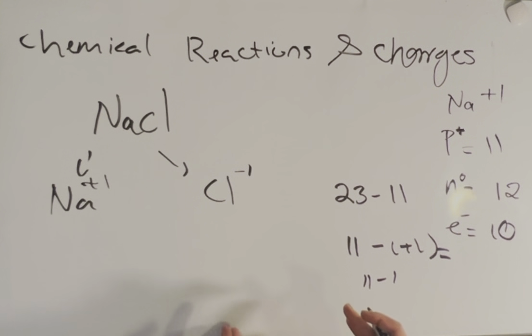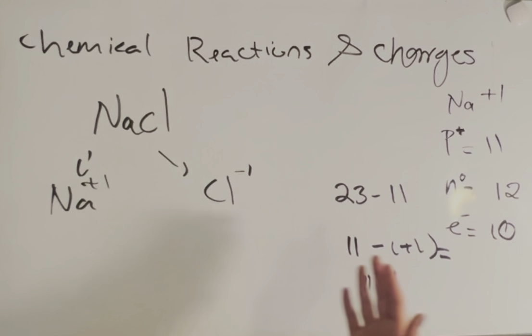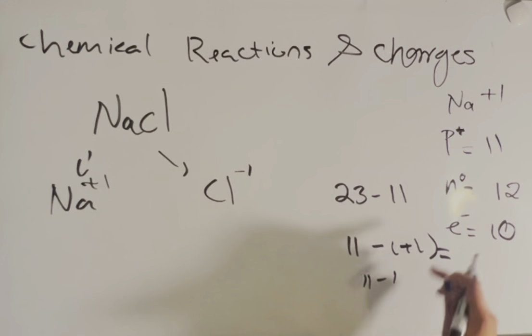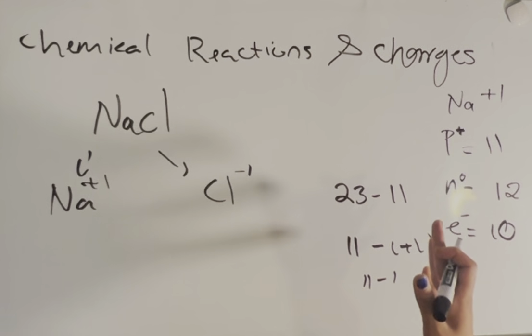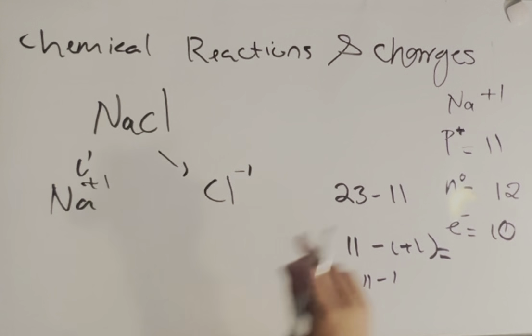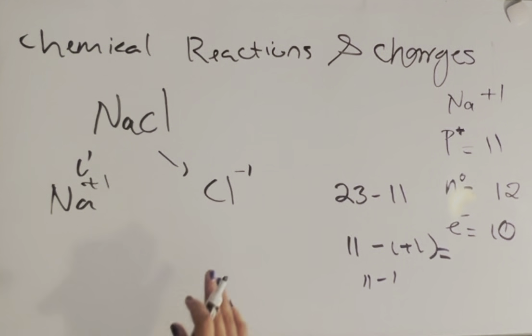And it makes sense. Why? Because it's positive. If you look at our numbers of protons and electrons, you can see that we have more protons than electrons. And when we have more of something, the overall charge should be that thing. The number of protons, which is a positively charged particle, is 11, and the number of electrons is 10. That's why the overall charge of my sodium is plus 1. Now let's do the same thing with chlorine.